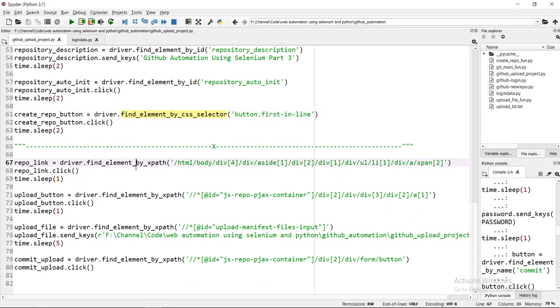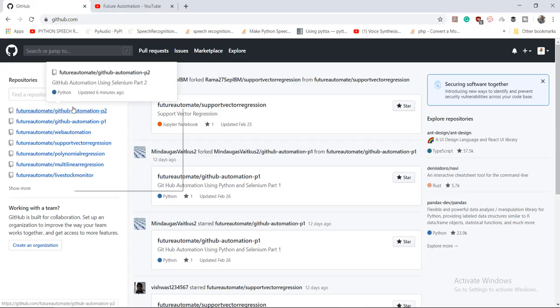So here I have mostly used find element by XPath. The reason is that finding the XPath of any element is pretty easy compared to searching for an attribute that we need to use.